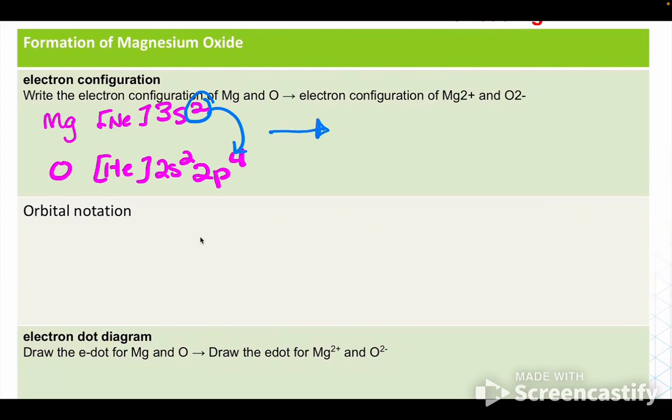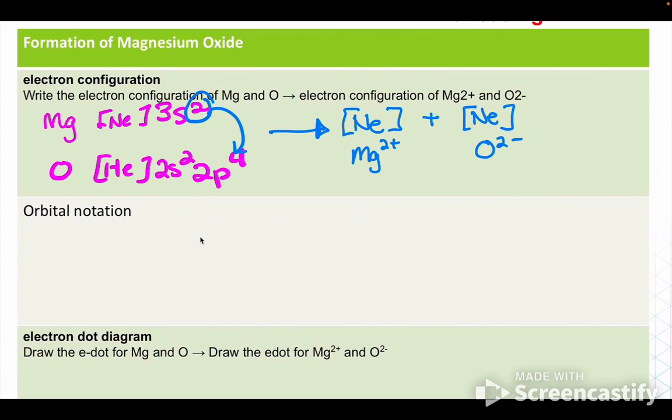Just, in this case, the magnesium wants to lose 2, oxygen wants to gain 2. If it's not perfect like that, you just draw as many of the metal or the non-metal until the cations get rid of all their electrons and the anions need to get to 8. So then the magnesium becomes like neon, and I would write the ion below it to show it's not neon, but its electrons are. And then oxygen also becomes like neon, so it gained enough electrons.